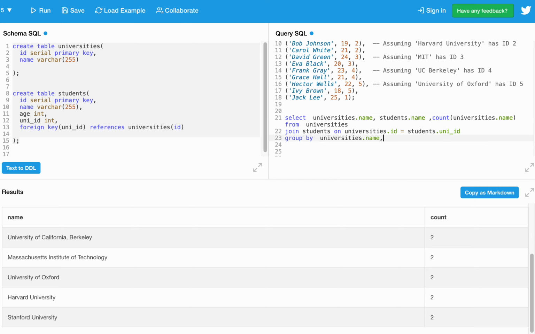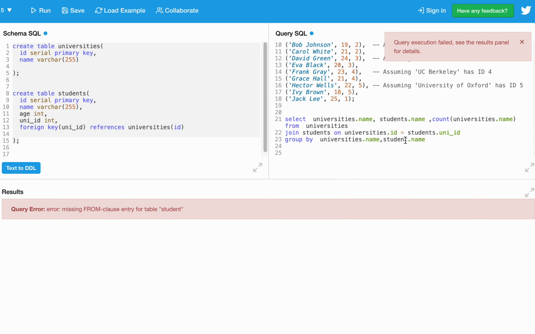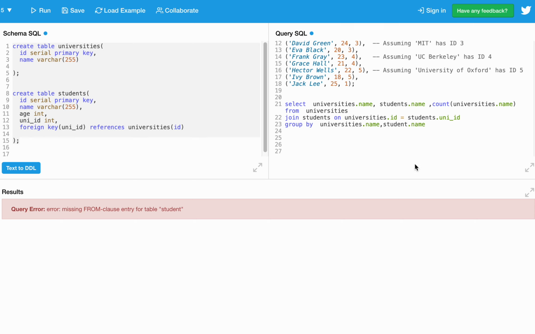We also need to group by the student's name. Missing from the group by clause, students.name, universities.name from universities. What is the problem? Oh, sorry, students.